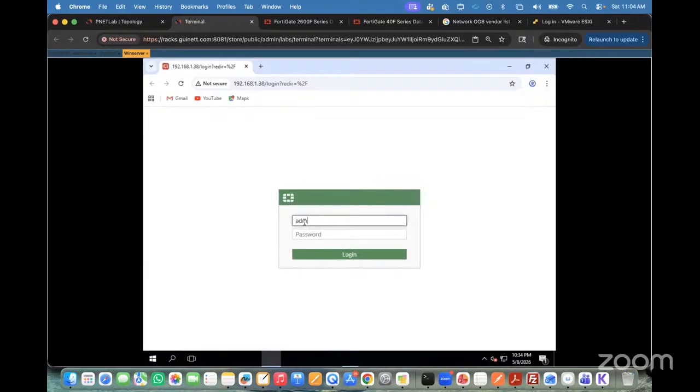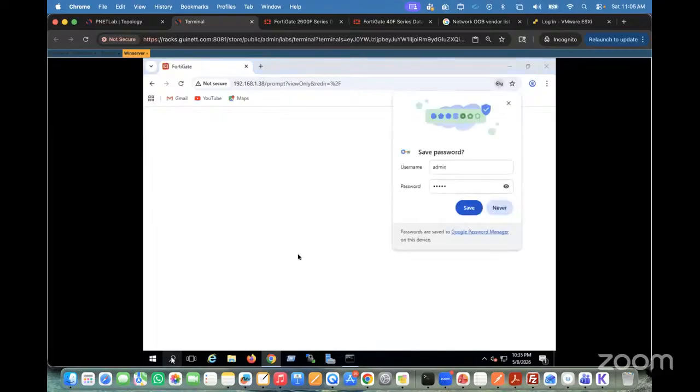See, so GUI is working without any issue. If I take the SSH as well, I can just simply go here and take the SSH as well.